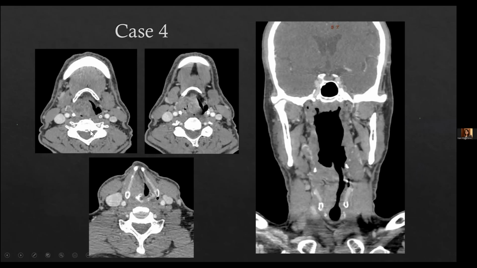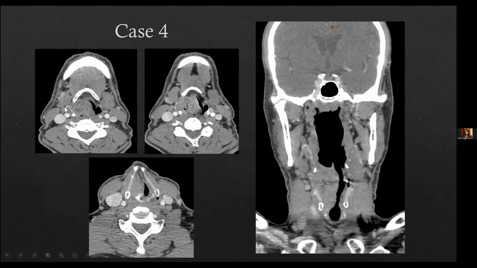Another case, this is a case of a supraglottic CA larynx. What we are seeing is a right aryepiglottic fold lesion. The piriform sinus is still seen, but it is just involving the lateral wall of the piriform sinus. The space is still there in the piriform sinuses. What we're seeing here is the area of the neurovascular bundles with minimal exolaryngeal extension of this disease. And again, if we go more inferiorly, the paraglottic space is involved at the level of the true cord. So basically, it's a transglottic CA with an epicenter in the right aryepiglottic fold with an exolaryngeal extension.